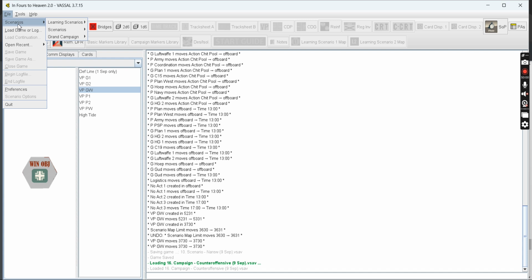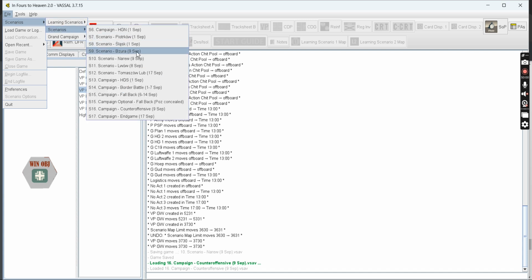So we have three scenarios regarding this part of the game. We have a great campaign counteroffensive scenario which starts at 7th September. It's kind of a checkpoint for the big campaign. And we have scenario number 9, which is centered around the Polish counteroffensive of the time.